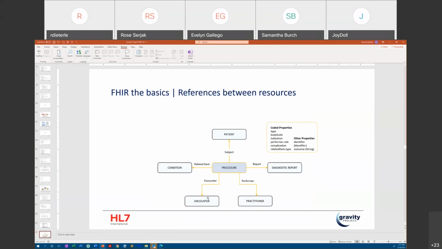It references an encounter. So all of these things are linked together through references to other resources from the procedure resource. And this is how all of these are modeled. All the resources are modeled with references to other resources. And so together they create an information statement or an information structure.